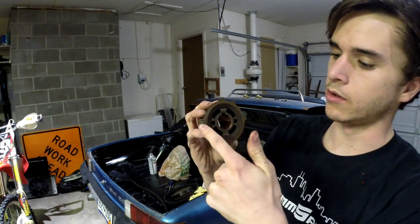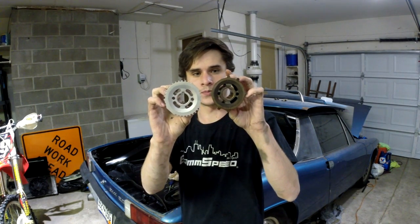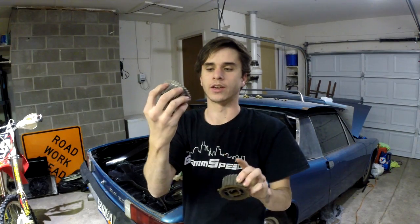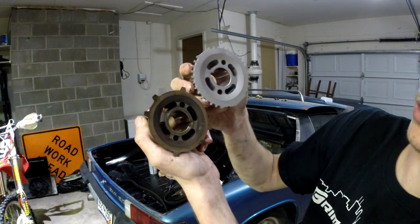Here's that sprocket I just took out. You can see it's covered in penetrating oil, but these are the six teeth I was talking about — one, two, three, four, five, six. They're sort of offset so the ECU could read it and tell where it was at relative to the crankshaft position sensor. Here's the new one — obviously there's a pretty big difference. The whole load of teeth and the gaps basically give it something to read so it does not need the camshaft sensor as well. Look at that — nice and clean too. This one just slips right over where the old one was. Nice and simple. And it just slipped right on, just like that.